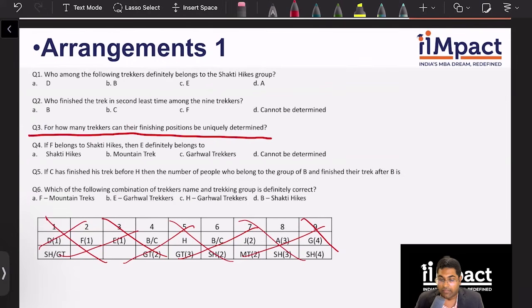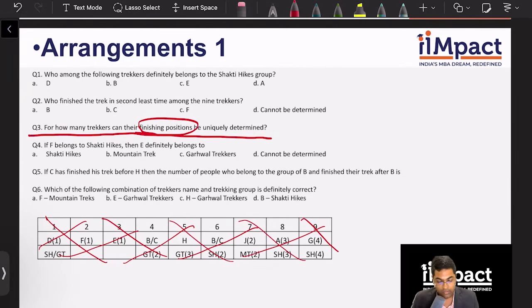So even if I were to take an educated guess over here, out of 9, since I know there are two questions which are asking about cannot be determined, and there is a question about uniquely determined, I would guess somewhere between 5, 6, 7, 8 or something. And because I've been asked about finishing position, not groups, I would look at the other questions. Again, I'm just telling you how to take an educated guess, not a full-fledged, foolproof method of getting an answer right. But if I have the last few seconds left, and I have to take a guess, this is how to increase your probability of getting it right.